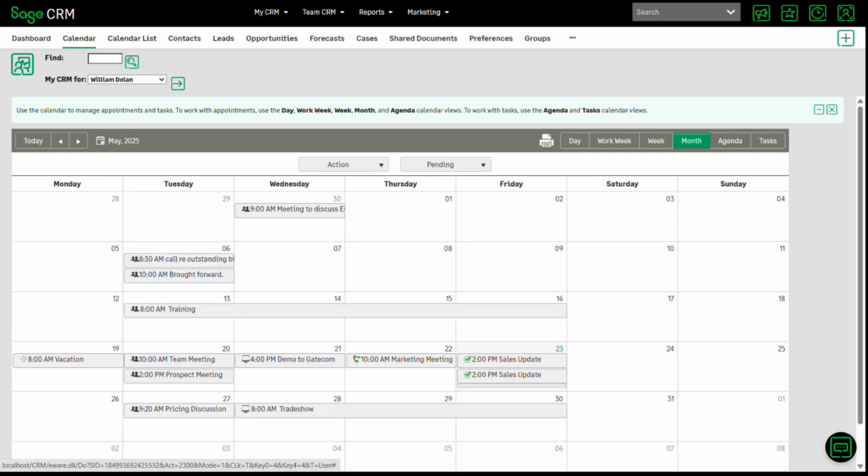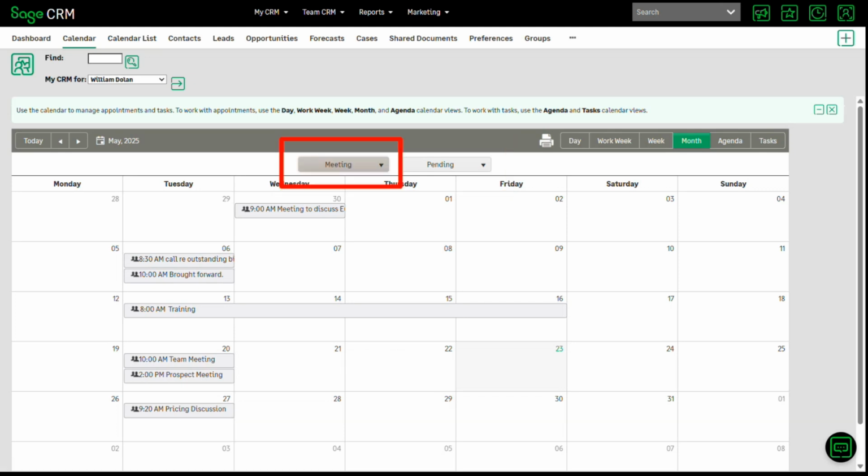But you can see if I click back and I look at the month view, this is one way of looking at the information. You can see there the broad set of what I've got coming up in the course of the work that I'm doing. Now I can also filter the display to focus on specific types of calendar activity and whether they are of a particular status. So, for example, I can change this to look for pending, in progress, or completed activities and where they fell within the calendar view.